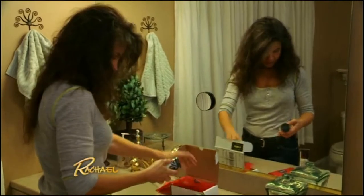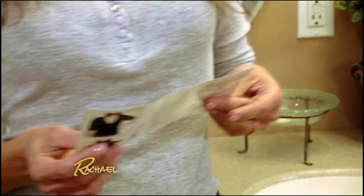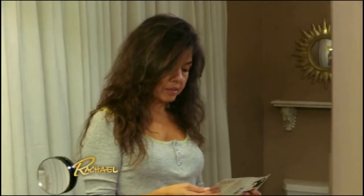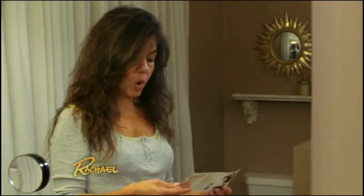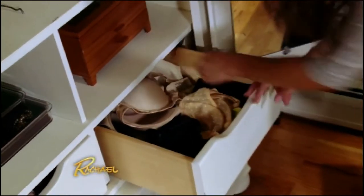To help Diana find the boost she's looking for, we sent her boob glue, which claims to give your bust all day lift, hold and support. Paired with your favorite bra, boob glue instantly enhances the appearance of the breasts for women of all fabulous shapes and sizes. I'm hoping it works better than that whole drawer of useless bras I have upstairs.